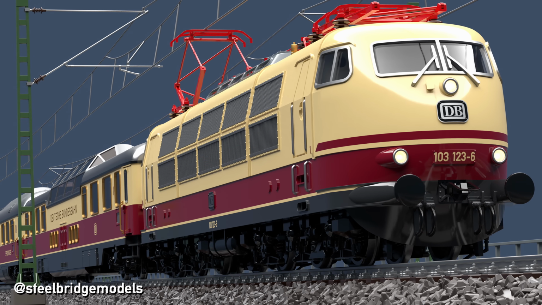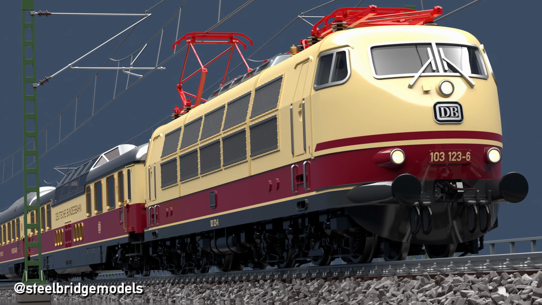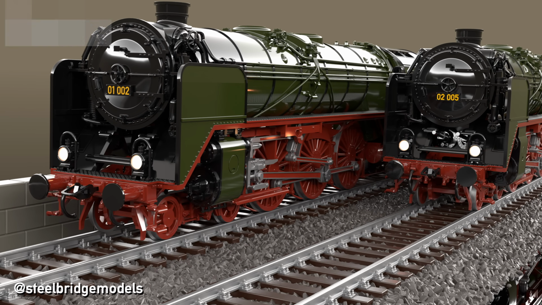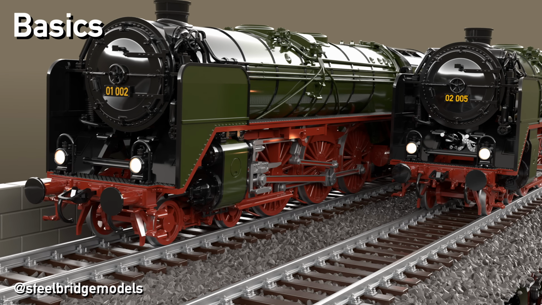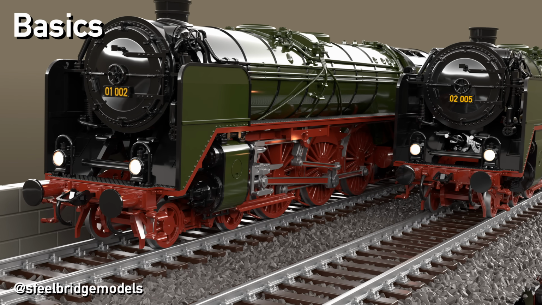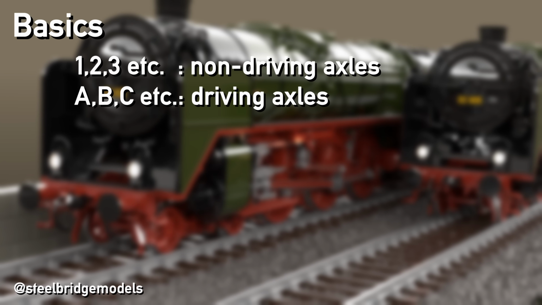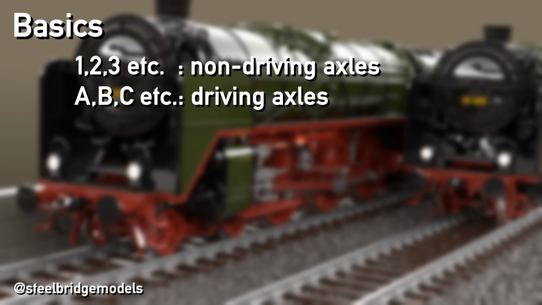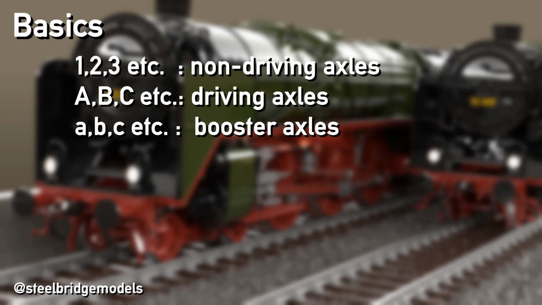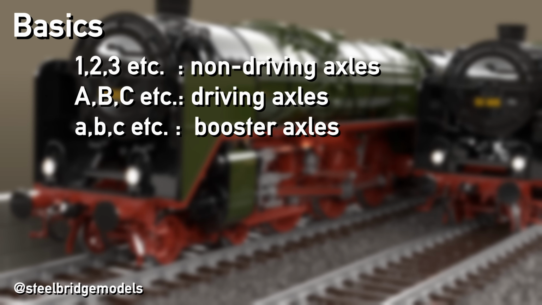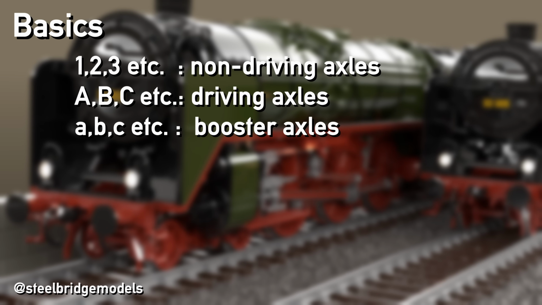And even though many people are scared by it, it is actually quite simple, at least when you start with the basics. While the Whyte notation uses only numbers, the German system uses numbers and letters. The major advantage of that is that we don't have to infer by the position of the number if those axles are driven or not, but rather uppercase letters stand for driving axles, while numbers stand for non-driving axles. In some rare cases you might find lowercase letters. These are booster axles. Obviously, if you find a lowercase o or a lowercase z, no locomotive has so many booster axles, that is something different, we will come back to that later.